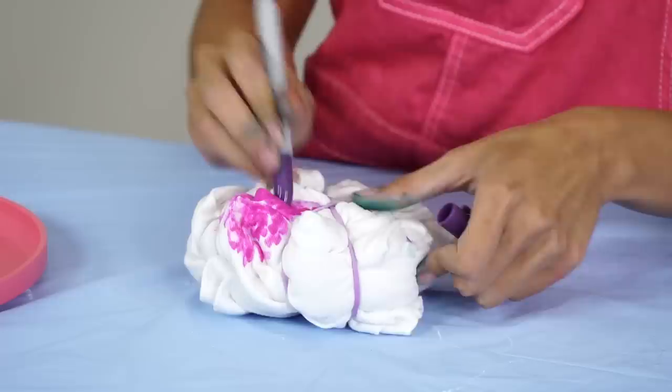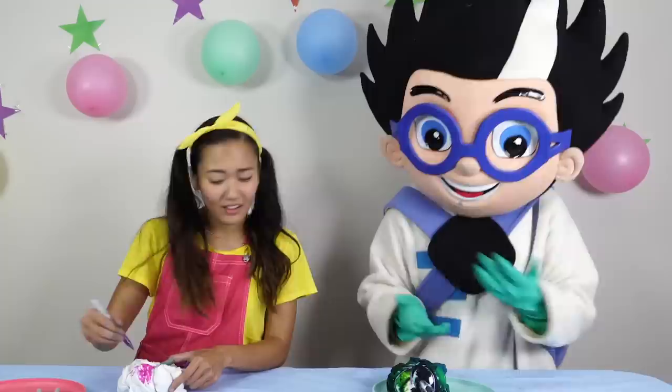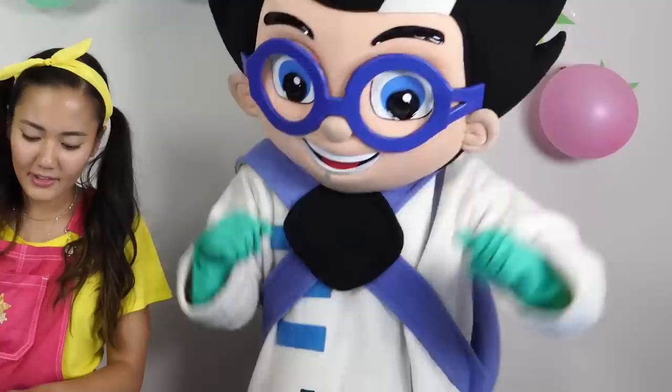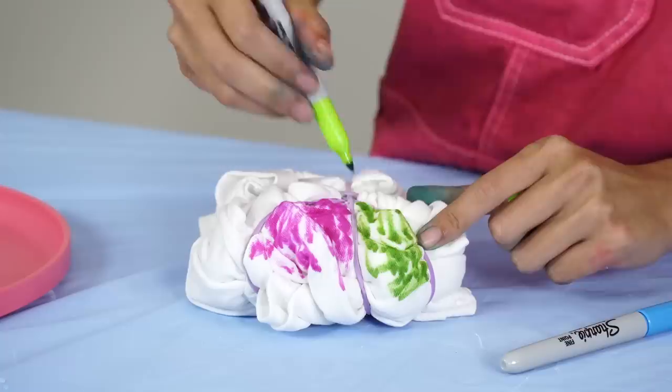Romeo, do you wanna help me? Mm-hmm. What? But I helped you. And this is even harder than your tie-dye kit. One slice done. These are like the PJ Masks colors. This is Owlette, and this is Gecko. The PJ Masks always beat you, don't they, Romeo?